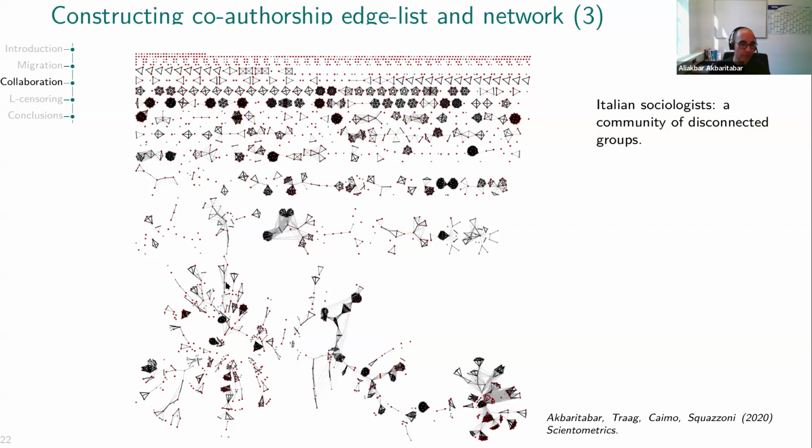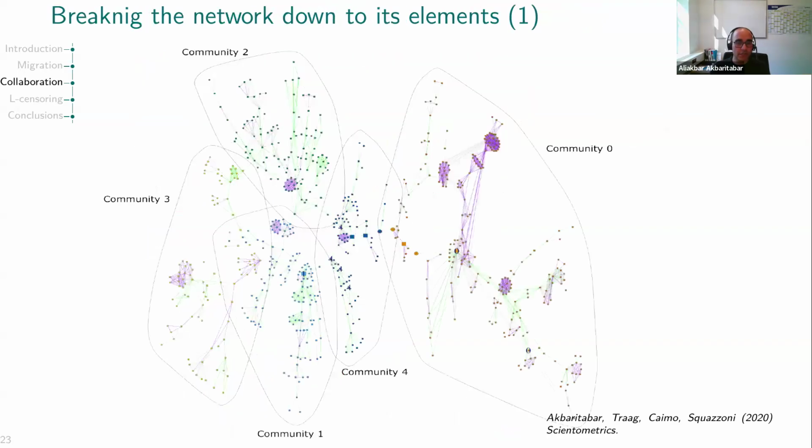And the giant component, the largest connected component, is this part below. If I zoom in on that part, even that one has its own subgroups that are collaborating more with each other. And there were some subgroups that had only one tie between them. So if we identify the subgroups in these communities that are collaborating more with each other, we can then ask what is the factor bringing them together? And that's what we did here.